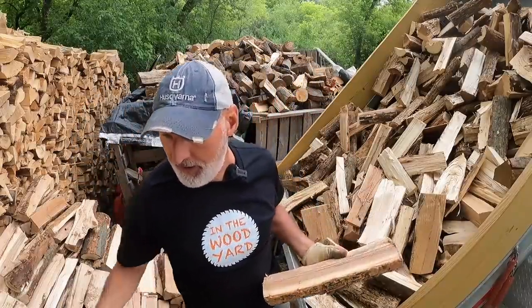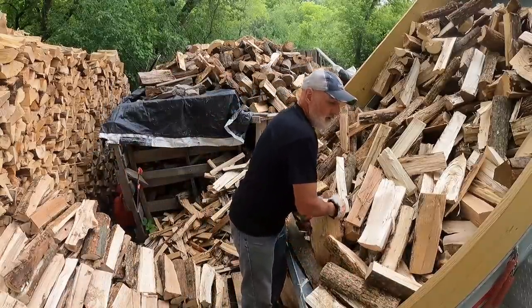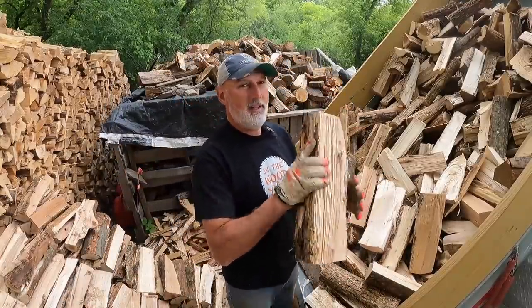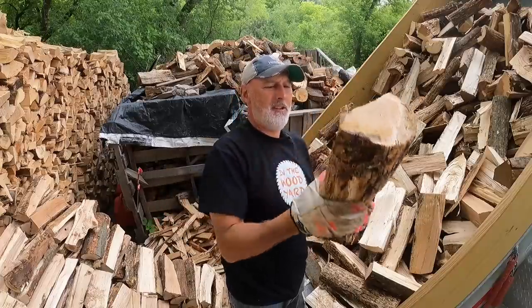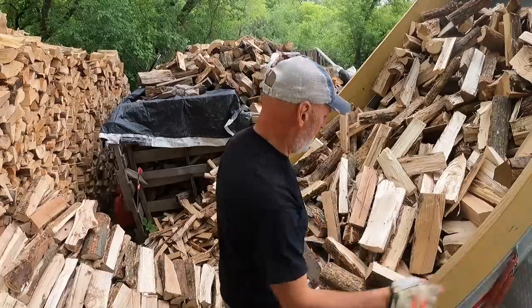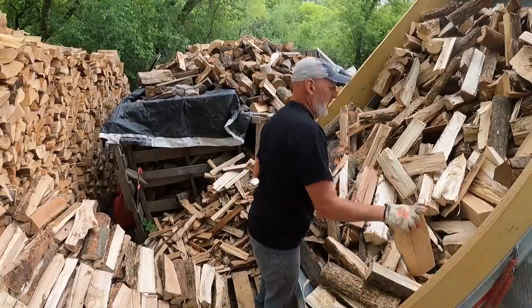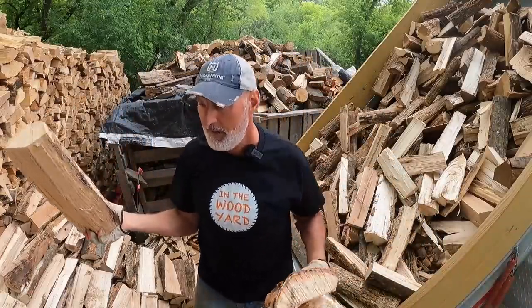And the only thing that I got to do is possibly get a 12 or a 16 way wedge. So like stuff like this, it's not terrible. I mean, this is ash. It'll dry pretty quick, but I really would like to split this one more time. So I'm just tossing it over there. So anything I get that needs to be split again, I'm throwing over into that pile, but most of it I just stack right away.